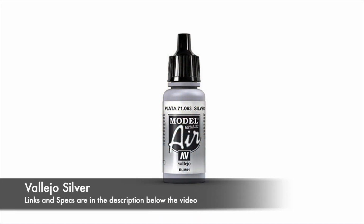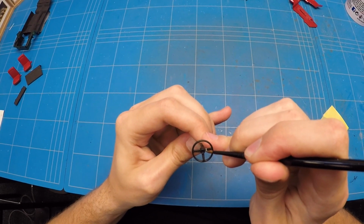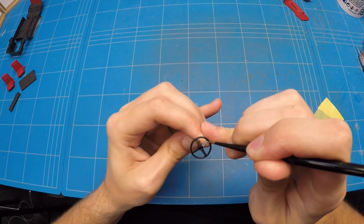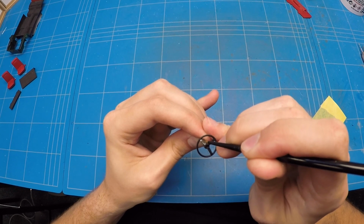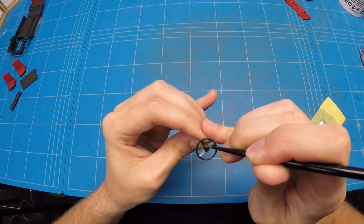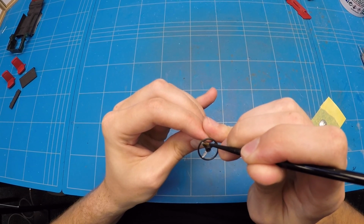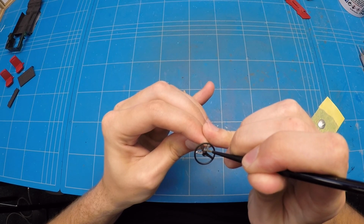Some small bits and bobs on the interior, like the spokes on the steering wheel, needed to be painted silver, along with the main panel on the dashboard as well. This is all done with a brush and some Vallejo silver paints, as that is pretty much the way that it looks on the actual cars. The main piece on the dashboard is a brushed aluminum part, I presume, so with the brush strokes it doesn't really look that bad and actually simulates what the actual one looks like pretty well.